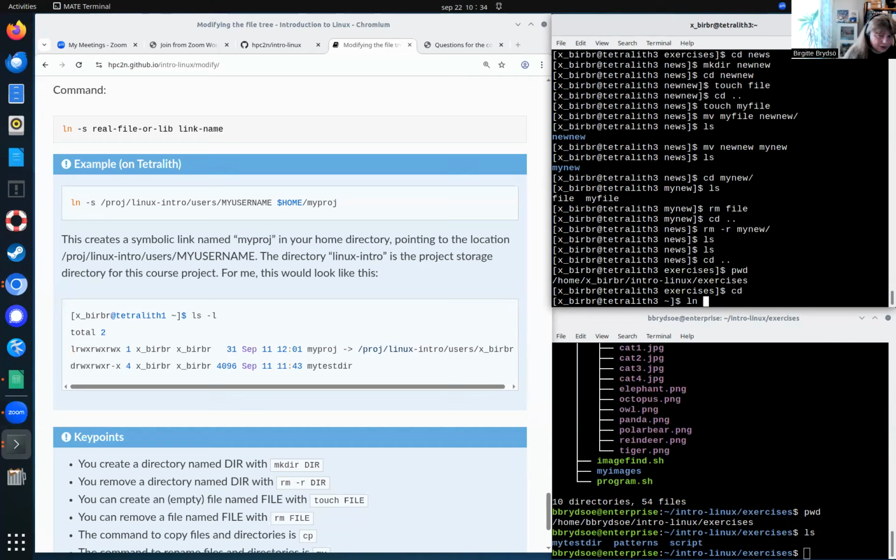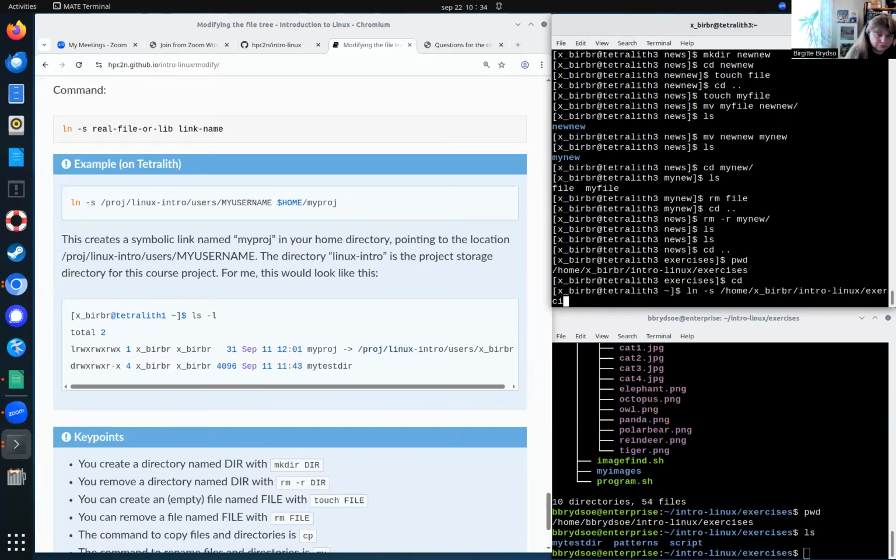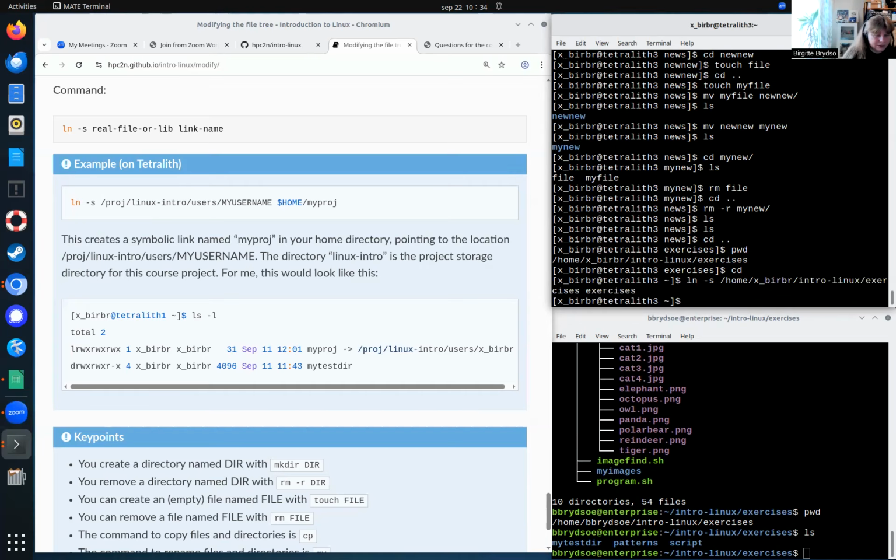I'm going to say ln -s, and then I will take the path to this directory here. And then I will name it something, exercises. And then I will look what I got.